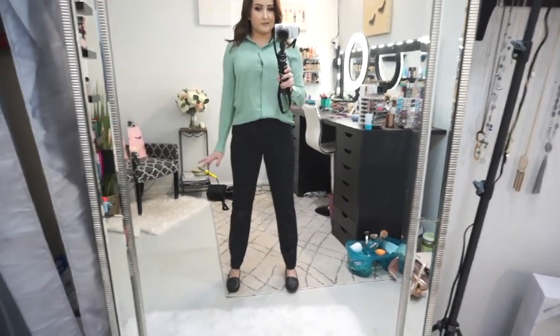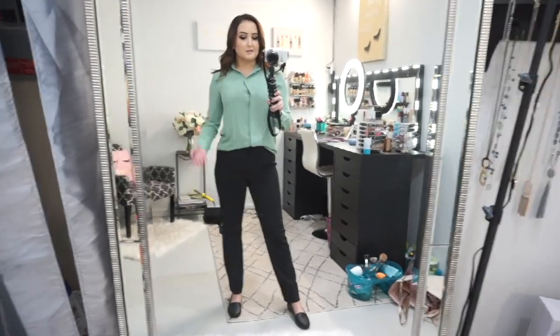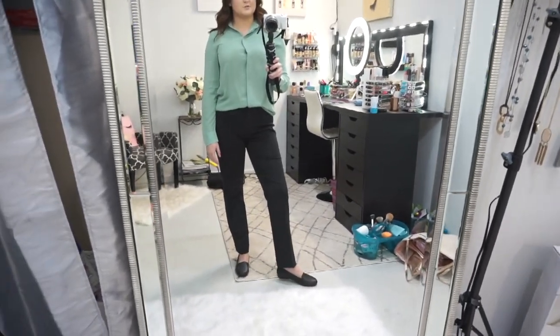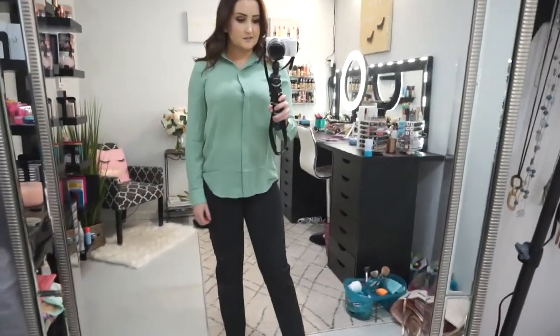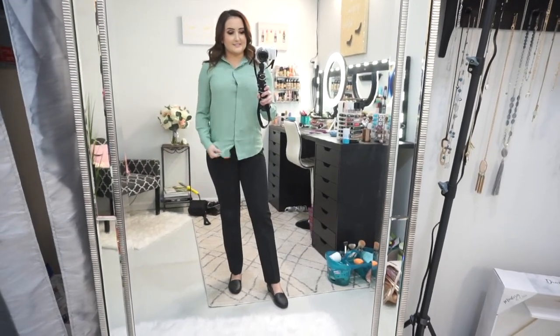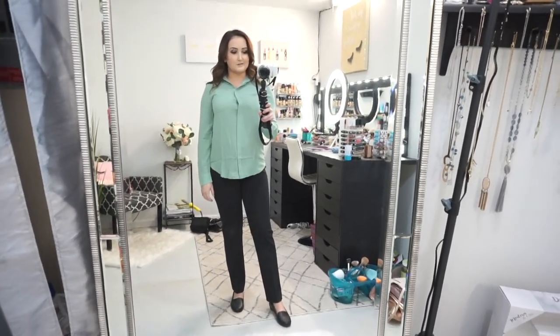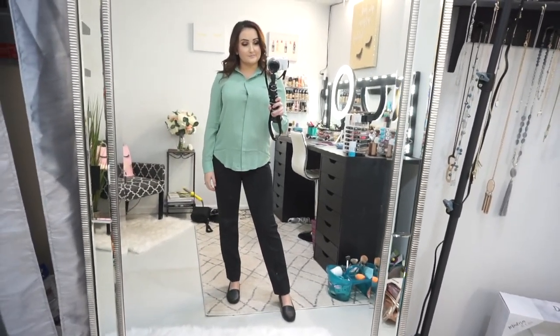Next up I have a signature straight gray pant, also in a size four — it's like a dark gray. Then I have this green top that I have kind of tucked right now. You can pair this under a blazer or whatever else you want, or you could also wear this top just out like this — either way I think is adorable. I'm wearing a small in the top. I think everything runs pretty true to size and it fits really nicely. I'll definitely need to steam this before I wear it, and probably wear a cami because you can kind of see the outline of my bra. But I do really like this outfit.